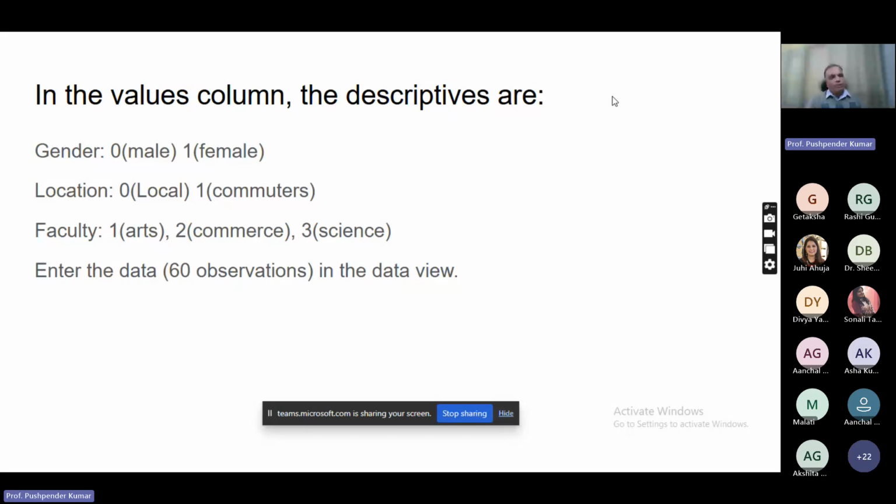And finally, the other observations: the entrance exam score, first year marks, second year marks, reading hours, absence, right? So this is the numerical value we have. First we must know what kind of data we have. What is the purpose of describing this data? To make our software understand. If you write male and female, it will not understand. So you need to code your data.